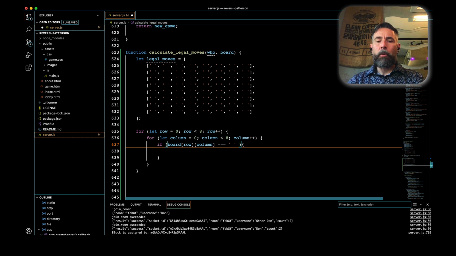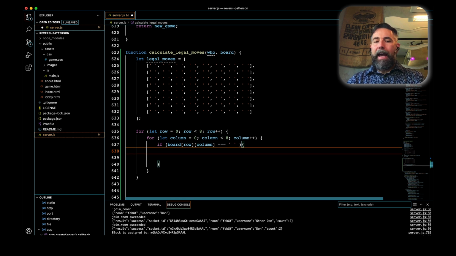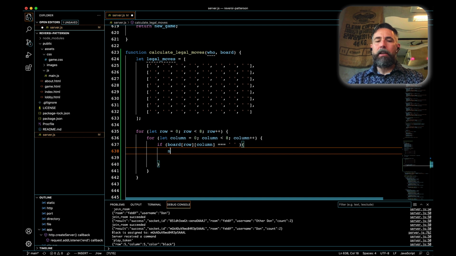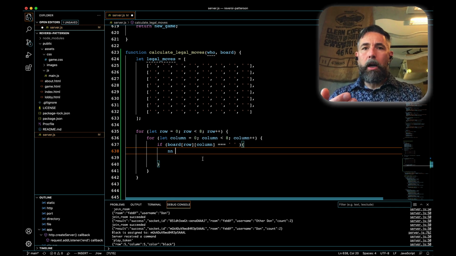All right, so we'll have some helper functions here. And we're going to ask if the position immediately north of us is a legal move. In order for a position to be a legal move, one of the spaces around it has to support it being a legal move. For example, when you play in Othello, your color has to play next to a position that is the opposite color. And in addition to playing next to an opposite color, it also has to have a partner piece at the other end of a row so that you can flip everything in between.